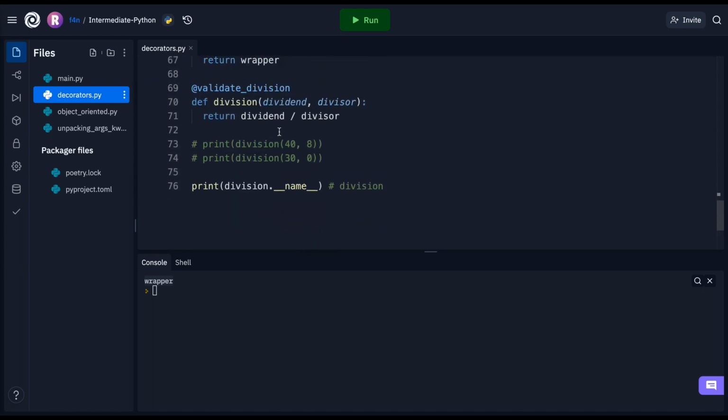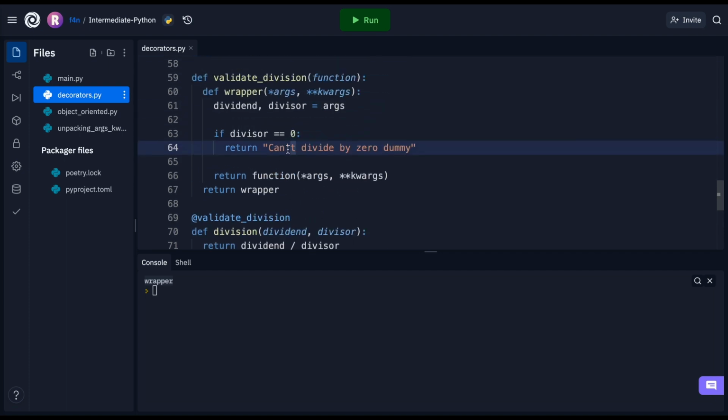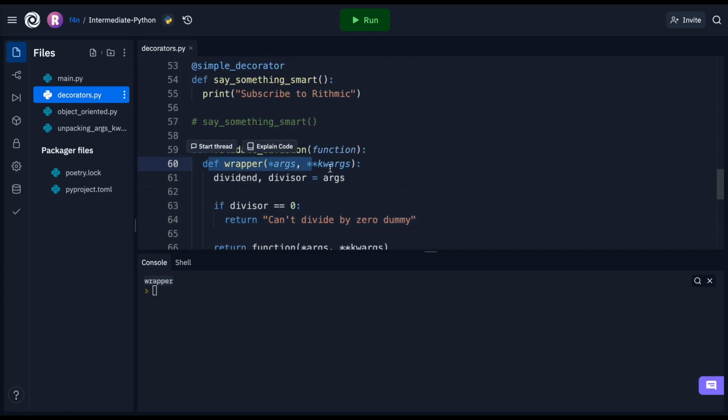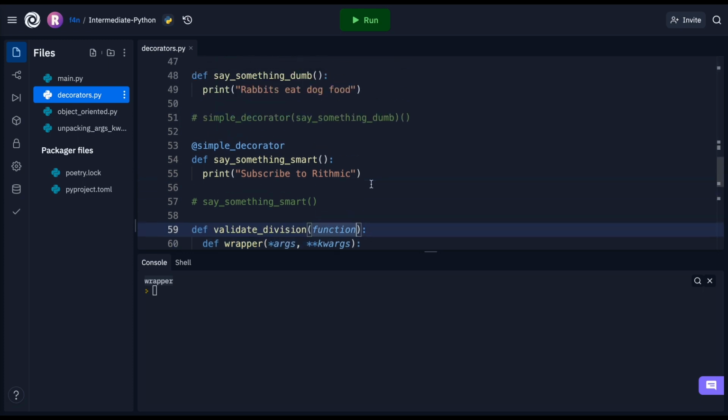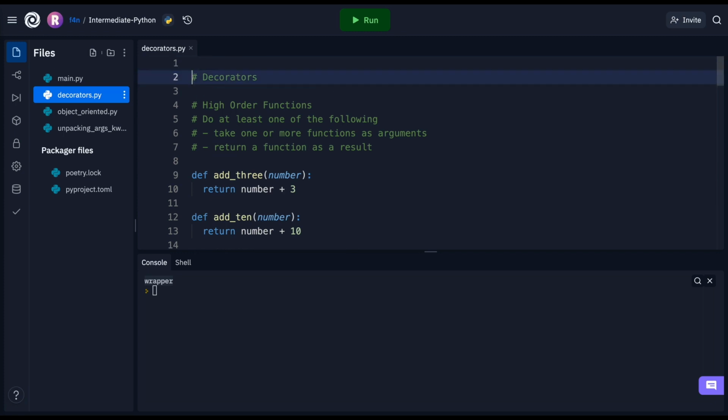Now this can lead to some errors. When it comes to debugging, it can be a bit confusing and misleading. However, to mitigate this, we can wrap this wrapper with another decorator, and this decorator comes with the Python standard library. Now for us to use it, we have to import it from functools.